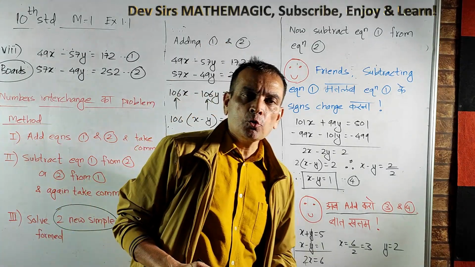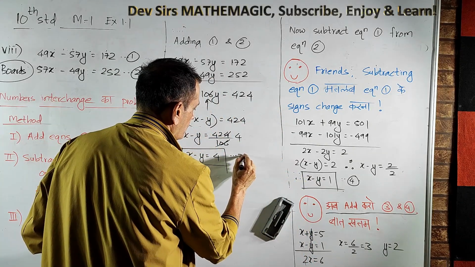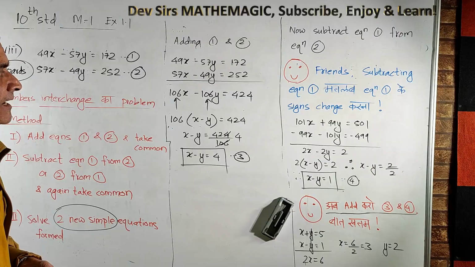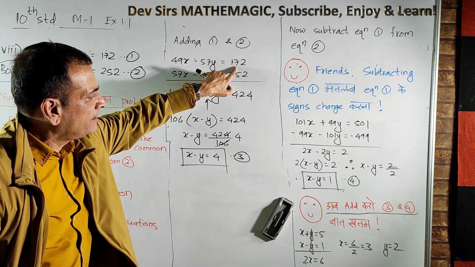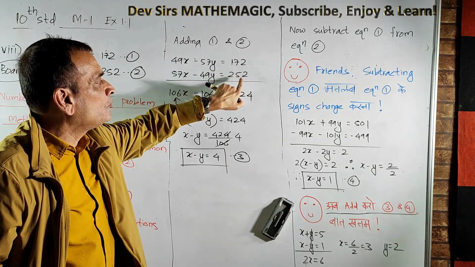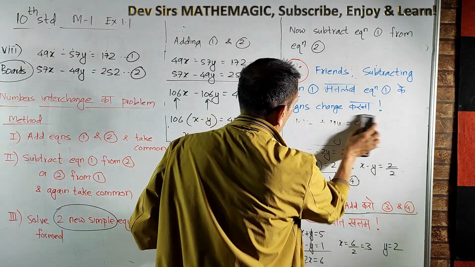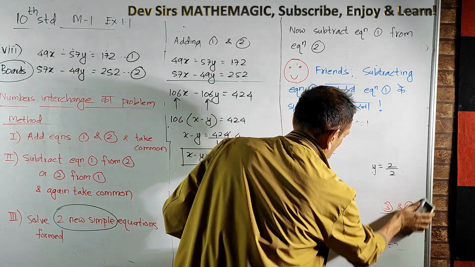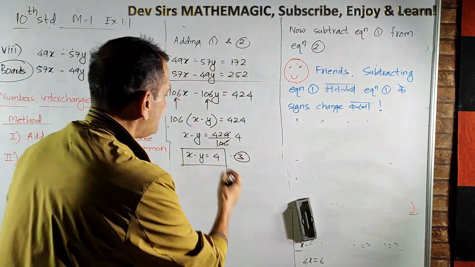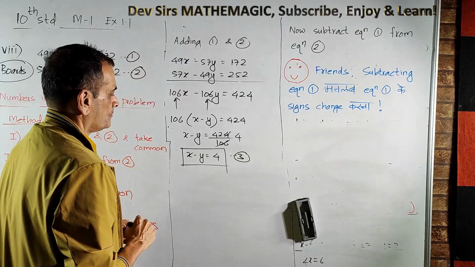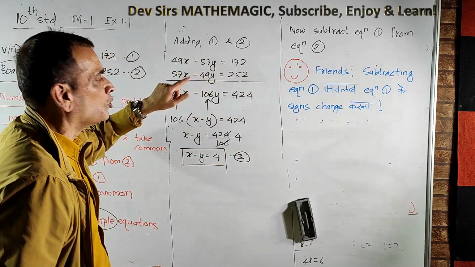So the equation we get after adding equations 1 and 2, taking common and dividing, that is equation 3. Now what to do? Subtract equation 1 from 2. Again 1 has the smaller number, so let us subtract 172 from 252. Right? So let us do that. I'll do it here itself. So subtract equation 1 from equation 2.